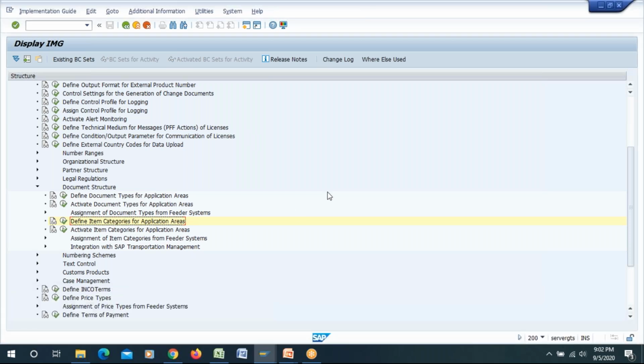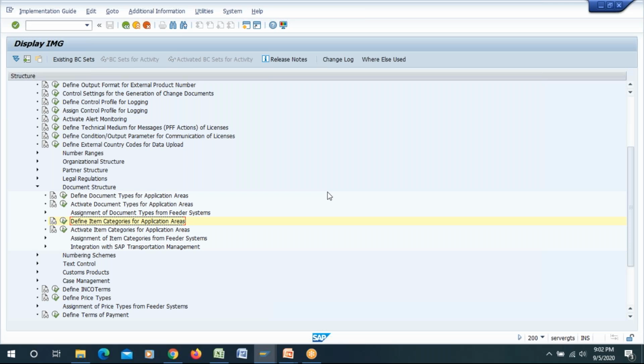Now, most important is, suppose by mistake we missed something. Missed something means we did not assign a specific document type. Or suppose we have configured everything and the configurations are good, no issue at all. But when we created a document in ECC, the log in GTS shows that your document is technically incomplete.